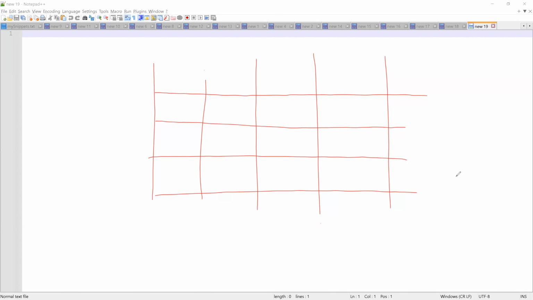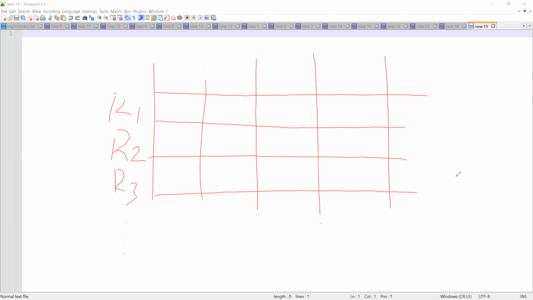Good. So now, just like Rashid said, it's a combination of rows. This is row one, row two, row three, and so on.